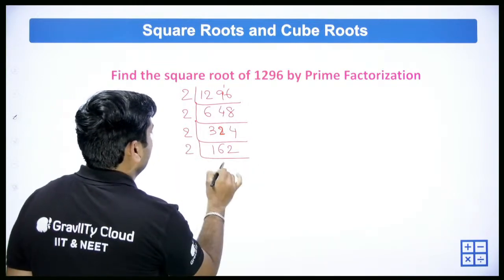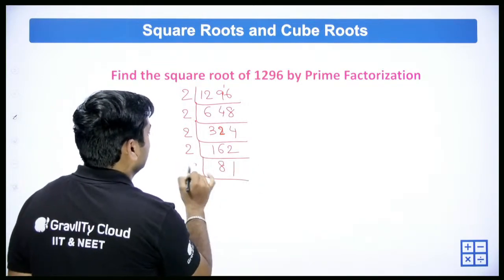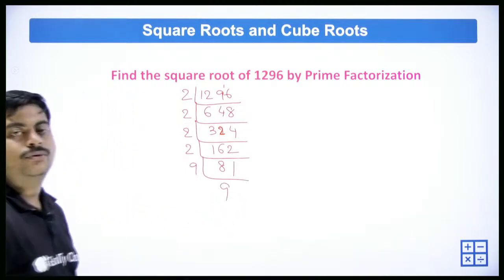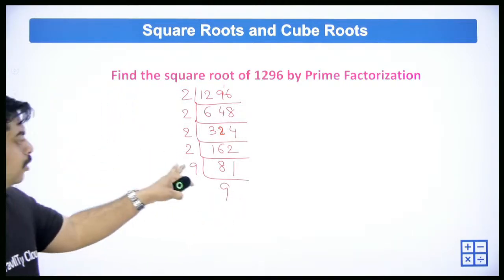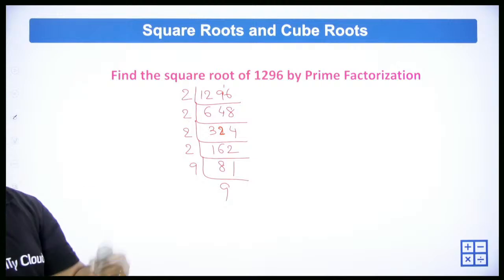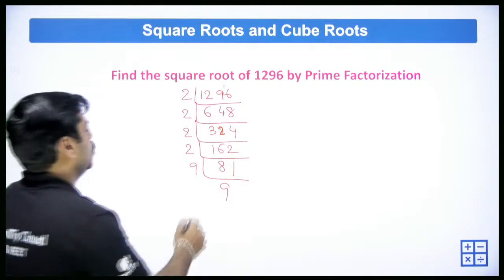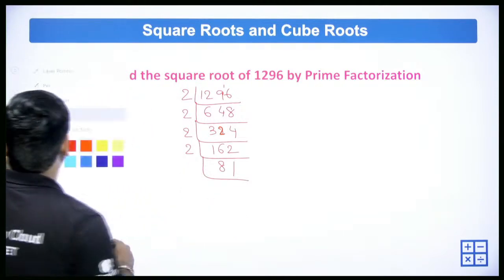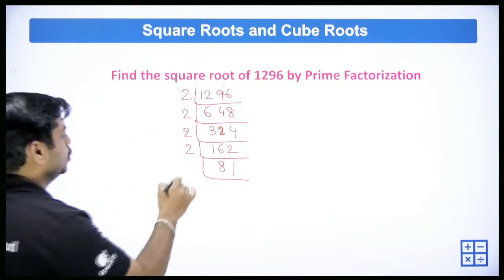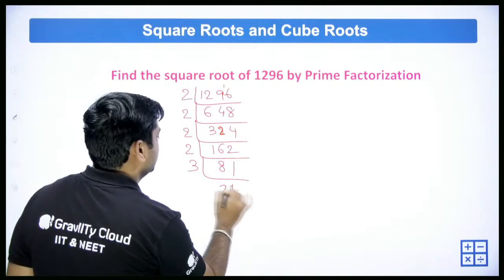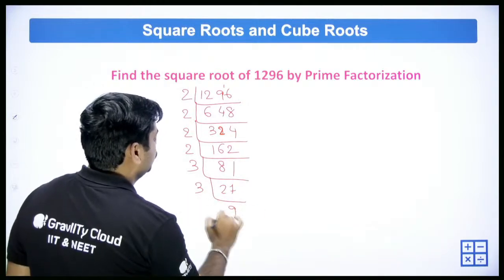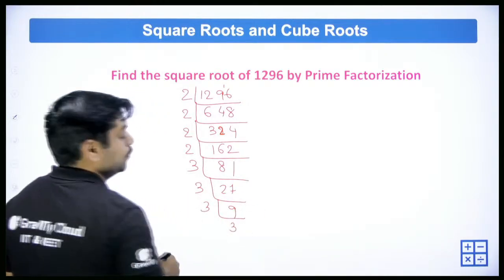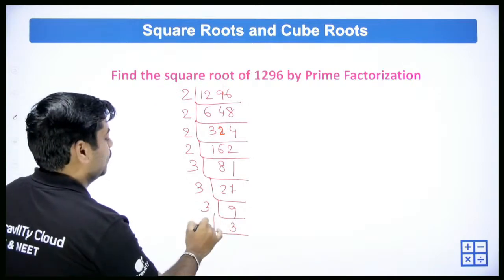Next, 2 into 81. And 81, you know, is 9 into 9, so that is enough to find. Although 9 and 9 are not prime factors, you need to go for 3 into 3, so that you will not get confused with the prime factorization. So 3 into 27, once again with 3, 3 into 9, once again with 3, 3 into 3. So we can stop here, or one more step, 3 ones are 3.